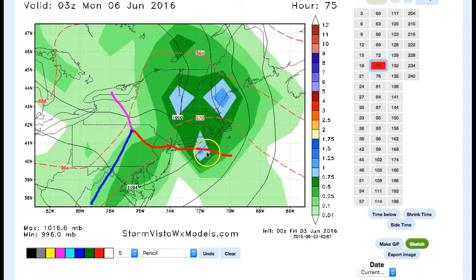Now, the location of this warm front on Sunday is going to be extremely important because if this warm front lifts further north, then everyone is at a threat for strong to severe thunderstorms. If it remains further south, you end up with a cooler weather pattern, and as a result, you end up with more widespread rainfall via this strong lifting. So it's a bit of a complicated forecast. One thing's for sure on Sunday, it's going to be wet. So if you have outdoor plans, do so on Saturday. It's the better day of the two.